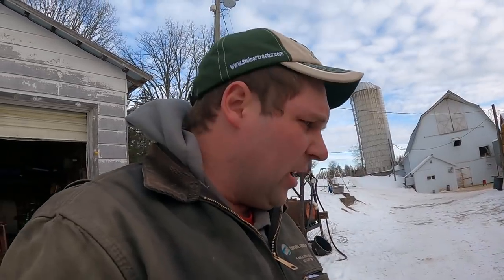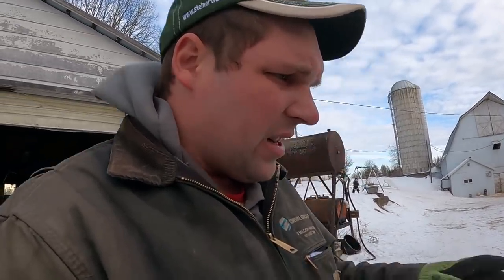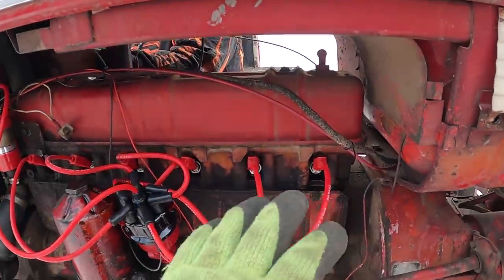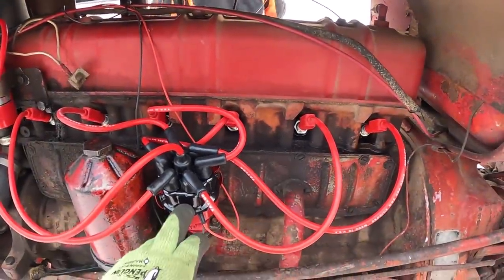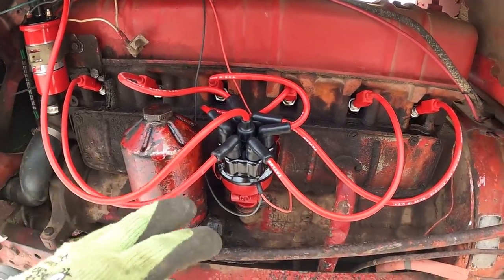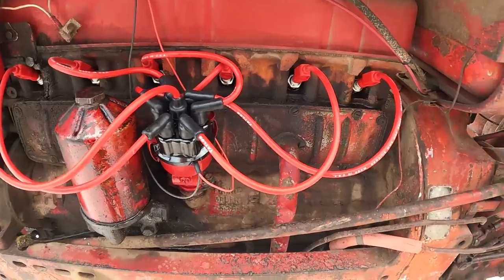All right, we're back at the 560. Got the camera all charged up, and we'll show you what we've done here. We're pretty much ready to try this out. Put all brand new spark plugs in it. Got a new cap, new rotor, new wires. These are the higher performance wires.